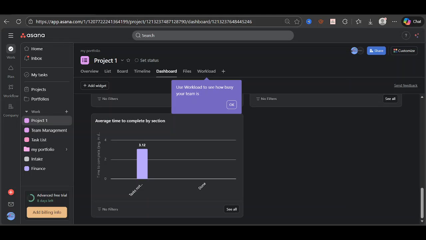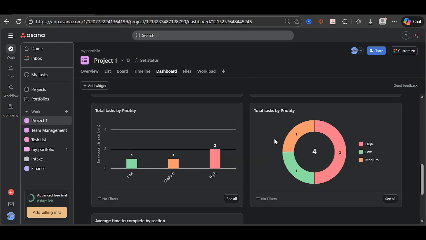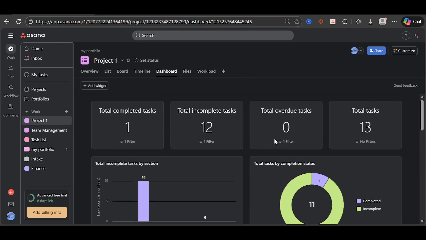In today's video, I'm going to teach you how to manage dashboards in Asana. By the end, you'll feel confident opening your dashboards, creating one from scratch or jumping into an existing one, adding the right charts, and organizing everything so your most important data is always front and center.